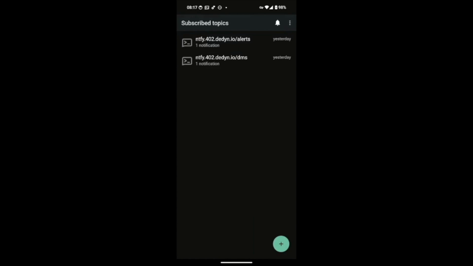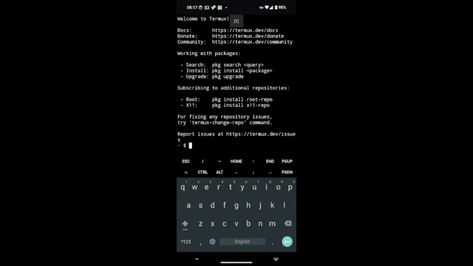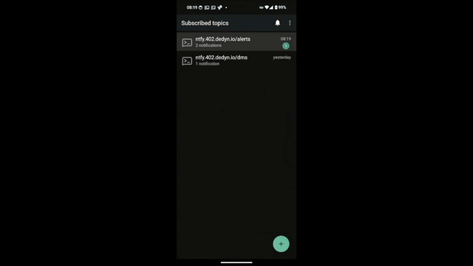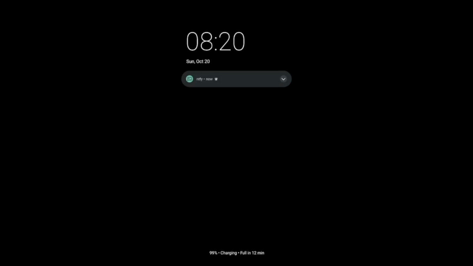But what about the push notifications here in the mobile app? I am going to force close the app, and post to my alerts topic from Termux. Pay attention to the upper left corner of my phone. You should see the notification there. I got it. I am switching off the screen of my phone, and posting again to my alerts topic from my laptop. The push notification wakes up my phone and makes a notification sound.